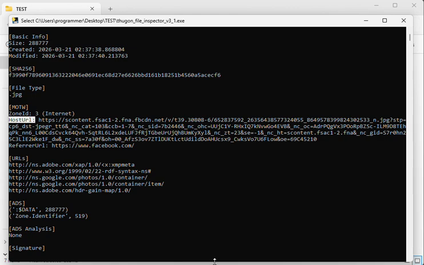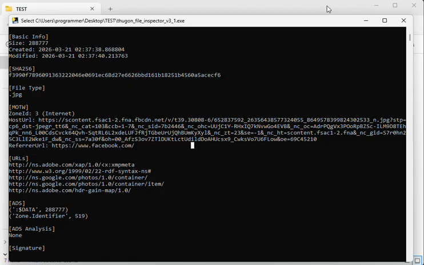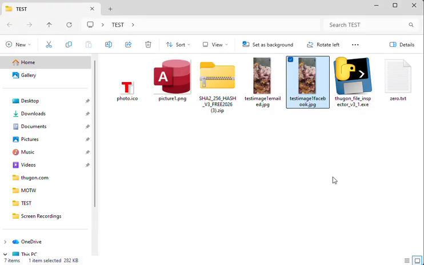Where is that original file located? And the referral URL, what domain did it come from? Is it from Facebook? Is it from X? Is it from Yahoo? And pretty much all other places. So when you're investigating files and trying to trace where certain files came from, the app is able to tell you and provide you with that metadata information.